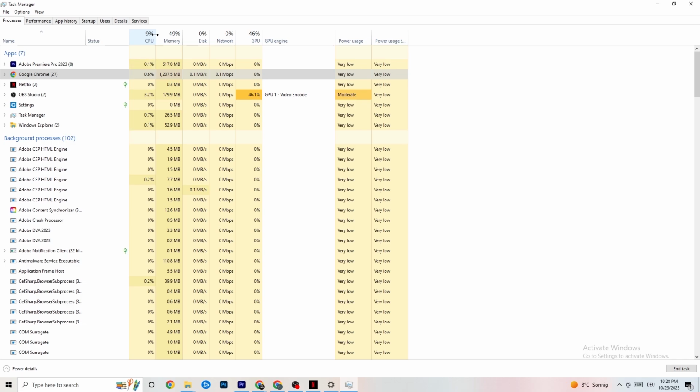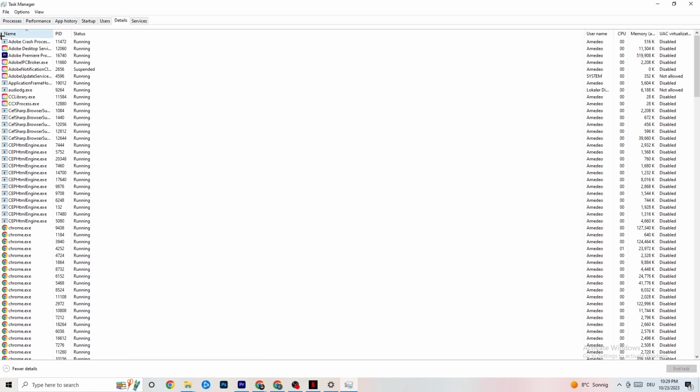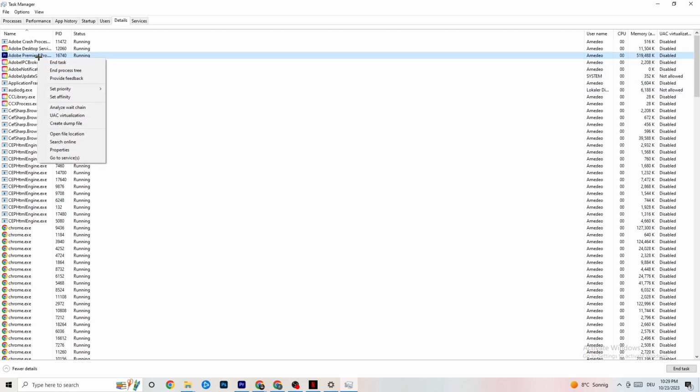Next, navigate to the top left corner again and hit details. Now you need your game running for that, but I'm not running it right now, so that doesn't really matter. Just do the same thing to your game, which I'm gonna do to Adobe Premiere Pro. Right click it, and once this tab pops up, click on set priority and hover over it.